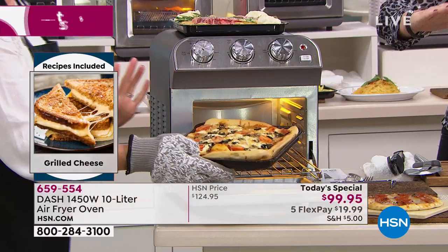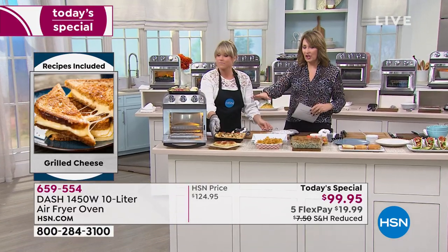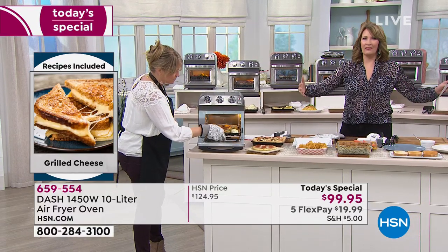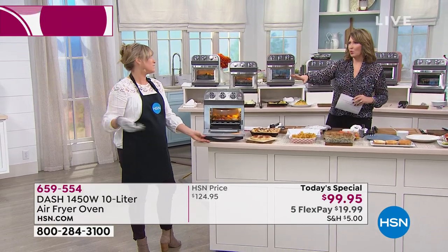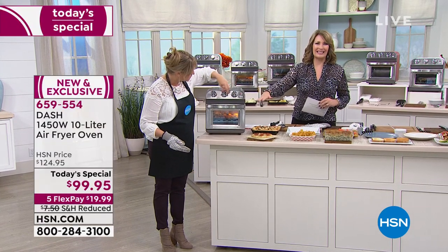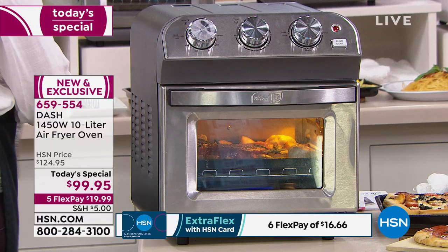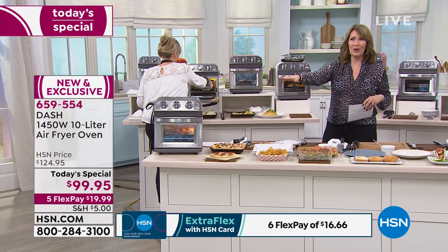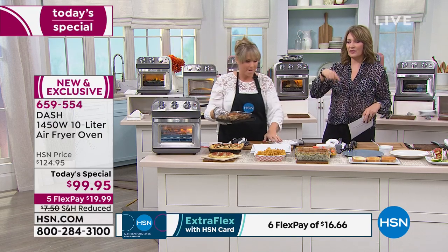Yes, it's the best for bacon — breakfast, lunch, and dinner all in this one sleek, compact, easy-to-use device. The kids come home from school, they're hungry — they can do it themselves. A lot of us don't want our kids in the big oven. This is the oven for bagel bites, mozzarella cheese sticks, hot pockets. The preteens and teenagers can use this so easily. It's countertop, easy to use, doesn't make a mess. Maybe you have a bachelor in the family, or mom or dad lives alone — this is smart because it's something you use daily.